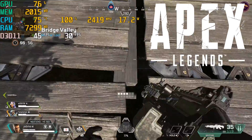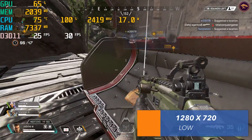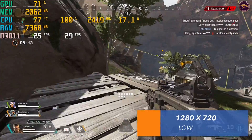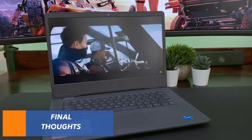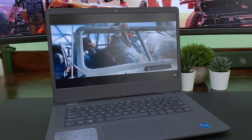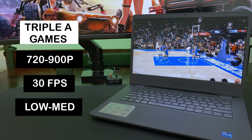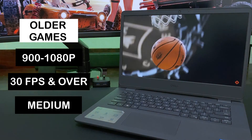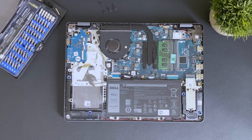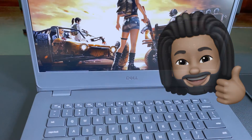Lastly we have Apex Legends running at 720p low settings. For this one it was a bit unplayable for me because once you dropped into the map it took around a minute to two minutes for the frame rate to stabilize. The Dell Vostro 3400 with the Intel i5-1135G7 definitely didn't live up to the performance of the Ryzen 5 4500U, but it wouldn't be a fair comparison as it was running in single channel mode. It runs AAA games at 720-900p at around 30 fps with low to medium settings, and lesser demanding titles at 900-1080p at 30 fps and over at medium settings. I'll reserve judgement until I can retest it with dual channel memory, but even so I was really impressed with its upgradability — having the option to add a 2.5-inch SATA drive and additional memory using the second memory slot. Dell gets a thumbs up for keeping these features that should be standard but unfortunately I'm seeing less of nowadays.